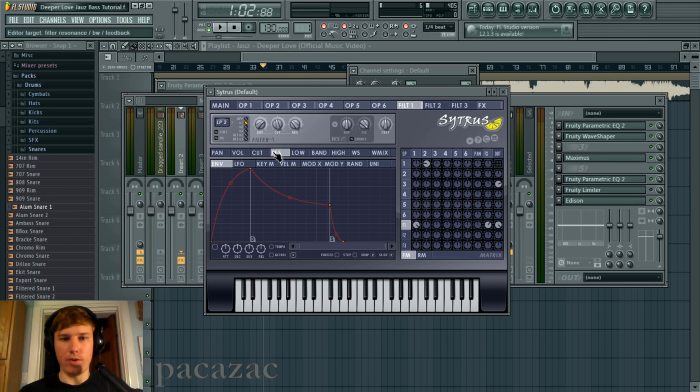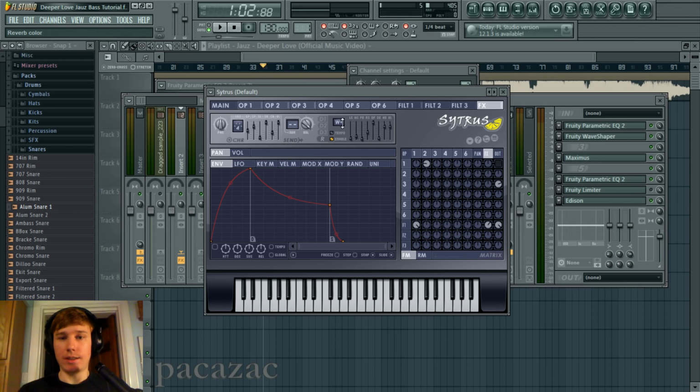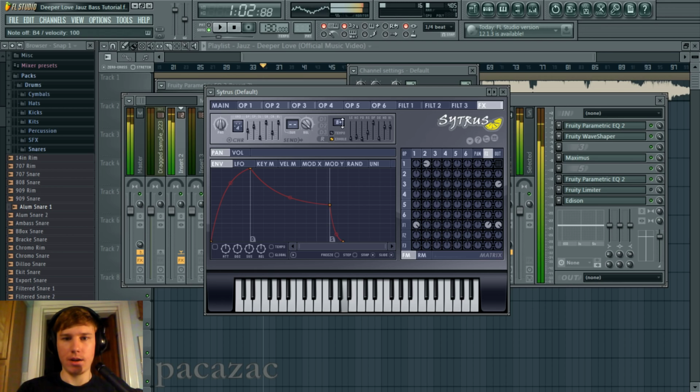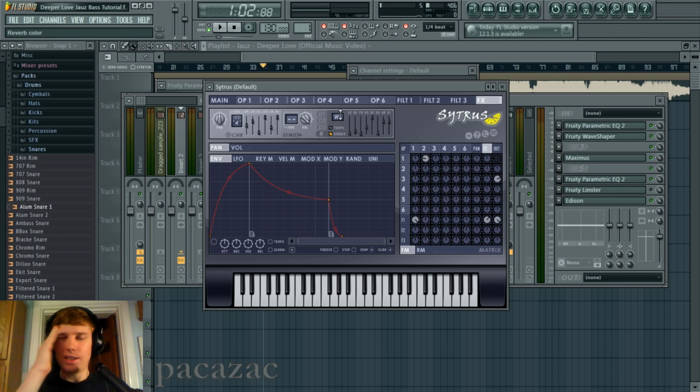And then I just kept the resonance where it is, just to taste. And so it's going through the filter, then going through the effects with very, very warm reverb. It probably doesn't matter too much. It just felt better when it was warmer. I mean, it's barely detectable, but it just sounds better to me when it's very warm, and very short decay, about 0.8. It's not too short, but it's pretty short.